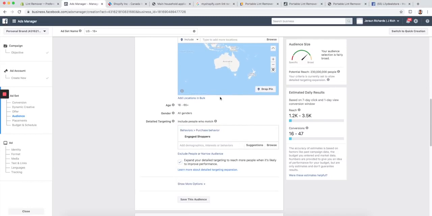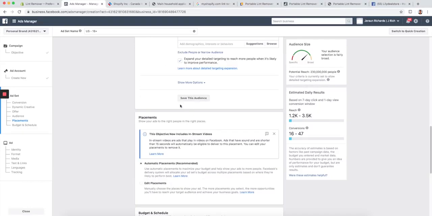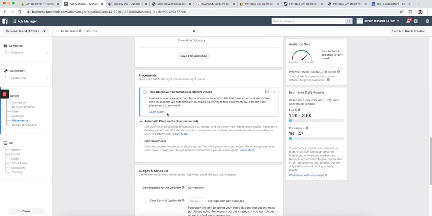So once we're done with that, you can then choose your placement. This is where Facebook is going to show and place your ads to your customers. I usually recommend people leave it at automatic so Facebook gets a good idea and displays your ad to people who would be most likely to take a certain action on your website.